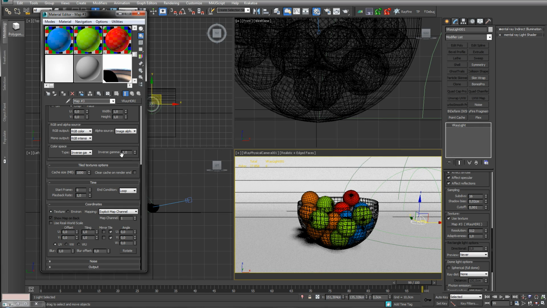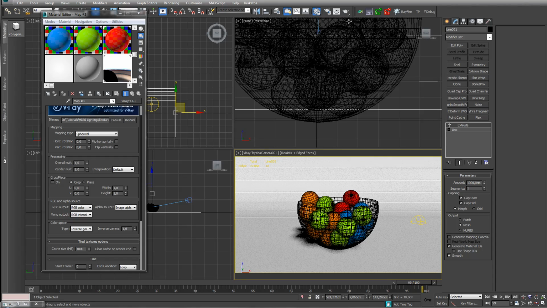An HDRI usually produces pretty soft shadows. Of course this depends on the HDRI, but you may get soft shadows, and if you want to simulate sunlight, instead of adding a sun as well and positioning it where the sun is in your HDRI, you can actually lower the inverse gamma. This will give your HDRI more contrast and a harder shadow. So that's pretty cool. Let's have this at 1 for now, and let's just do a test render and see where we are.